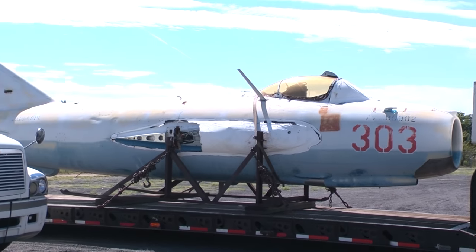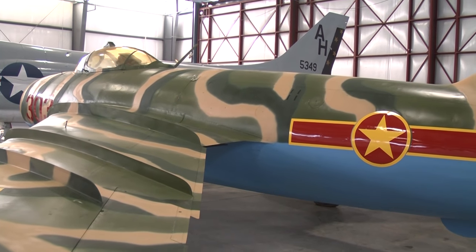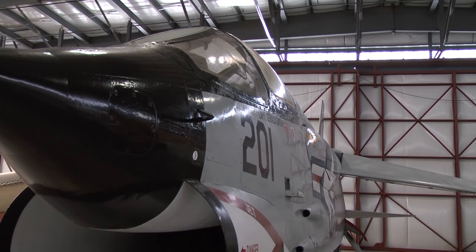We received a MiG-17 along with a MiG-15 from the Air Force's Boneyard in Tucson, Arizona — Davis-Monthan Air Base, called AMARG, Aircraft Maintenance Utilization Group. I wanted to do an airplane head-to-head where we have our aircraft such as our F-8 and have the plane that was the enemy — the versus type thing.